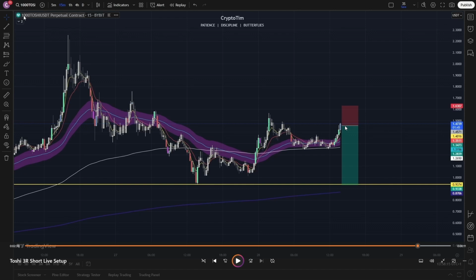I did decide to enter with a market order right here, as price was pretty much at the level that made sense to go for the short, which is around this 3R area. So this is a prime example of a market order trade, which has a little bit higher fees, but okay, they're peanuts in comparison to the rest of the trade, so it doesn't matter too much. There's a lot of people that make a big deal out of market orders, but so be it. If price is at the area that you have charted out, why not?